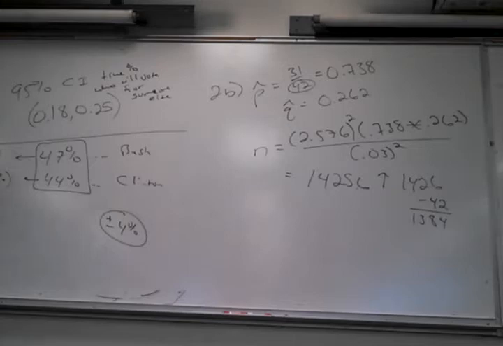So look, this is not evidence that more people will vote for Bush, because they could be the same. These overlap. So that is a very quick test of a claim. If I claim that more people will vote for Bush, that's evidence that I'm not correct. You can reject my claim. Right? So let me show you one thing real quick and then I'll let you guys out a little early.